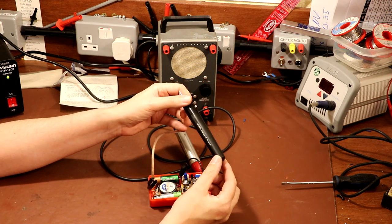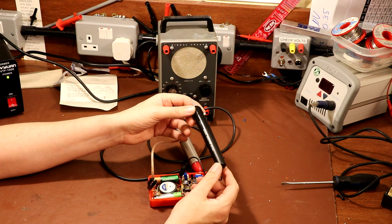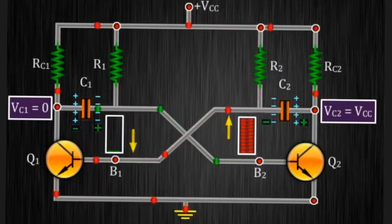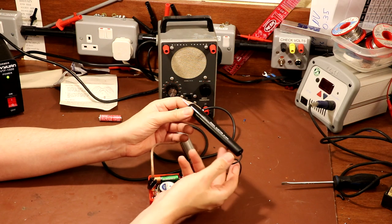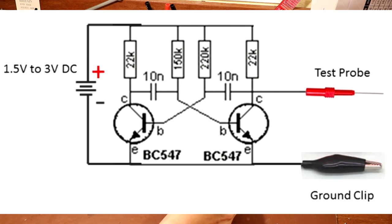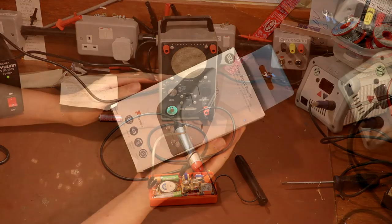Now actually inside these, as I said earlier, there are a couple of different designs. But the most common one is actually just a very simple multivibrator circuit - and funnily enough we were looking at multivibrators last time inside that pattern generator, which was actually using a valve-based multivibrator circuit to generate a square wave. But this is much simpler - just a couple of transistors, resistors - and you can build these incredibly easily. I think the hardest part about building one is just finding a suitable container to put it in. In the show notes I'll put a link so that if you want to build one of these for yourself, you'll be able to do that. It would probably take you no more than half an hour.